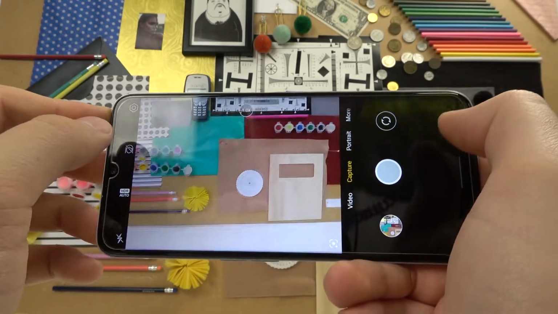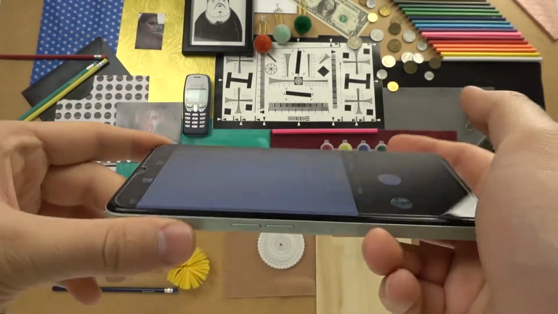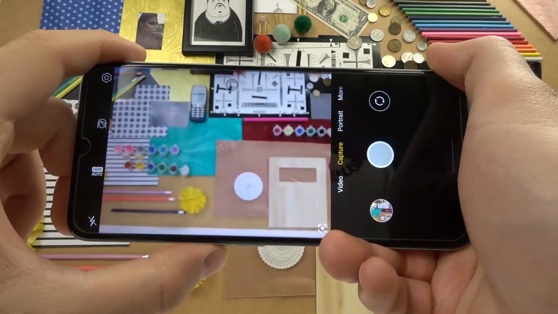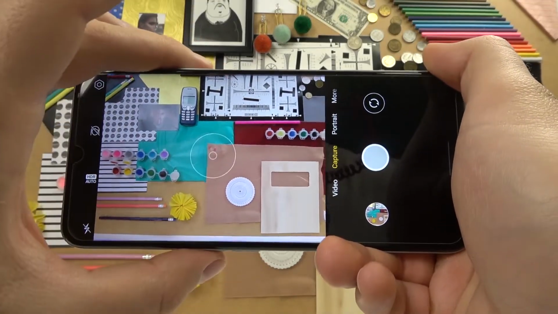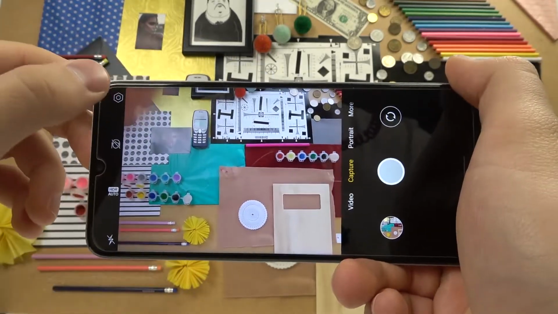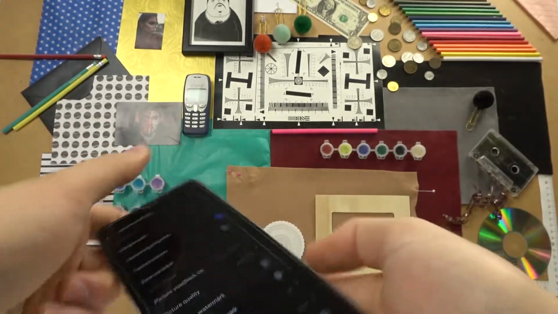And I think that right now I'm going to show you how you can adjust the volume key function. So normally you can find them right here at the bottom when you hold your phone like that in this position. And as you can see, when you click any of them, you can just simply take photo like using this shutter, right? We can also go for the settings and change the function of these buttons.